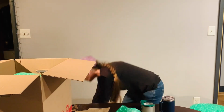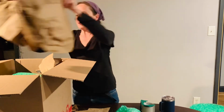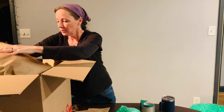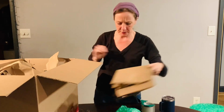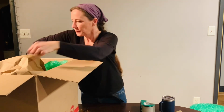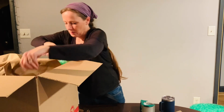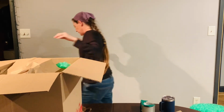I'll put these over top and around the sides until it's fully covered, and I'll squeeze the stopper in there as well. That'll be all set. The next thing I do, actually I need my scissors, hold on.